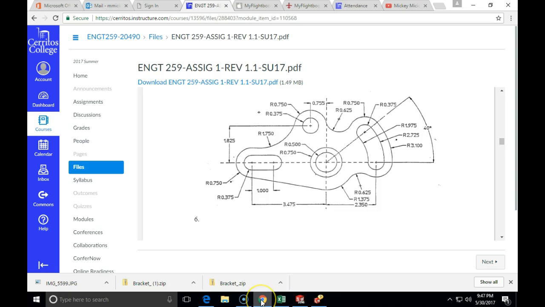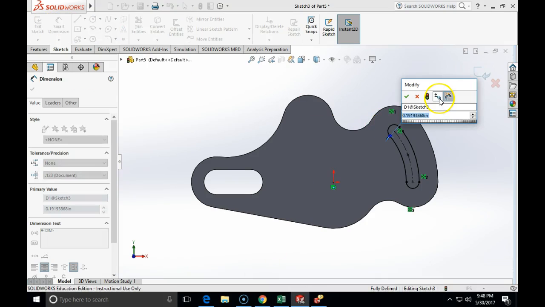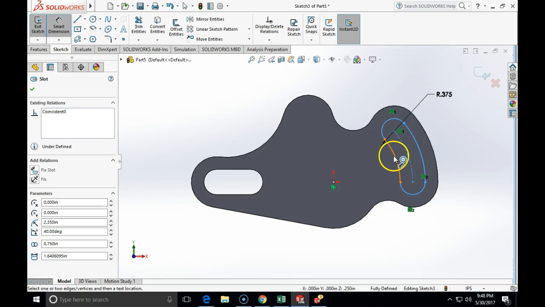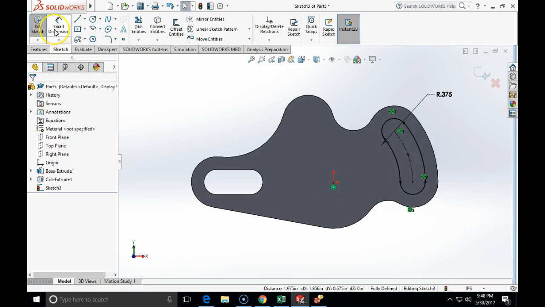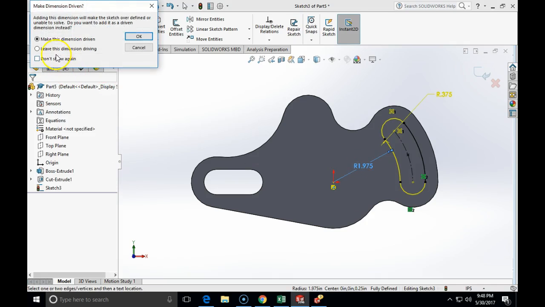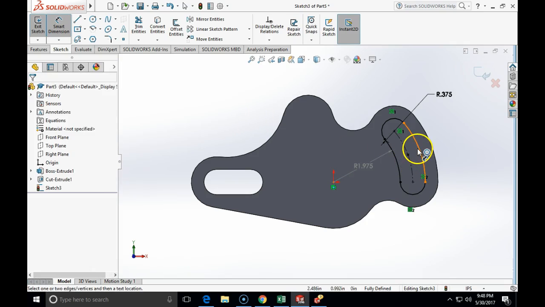And now just dimension that slot, 0.375. And now we can put in some derived dimensions just to check the accuracy of our work. If I put the smart dimension for this radius, I make this dimension driven: 1.975.